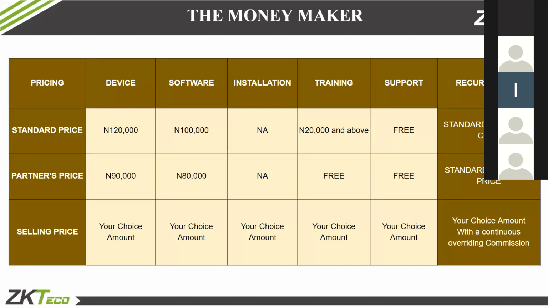So how much I sell in software, you determine the cost of software. Usually you can't cap software. Whatever you price your software at is what people are willing to buy, as long as it gives them the solution to their problem, right? Then the cost of installation: we are not charging you for installation, because it's a skill that you must learn on your part after the training, or having done the training, as the case may be.